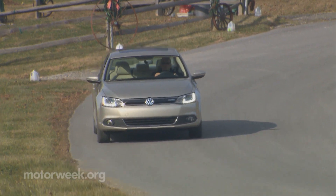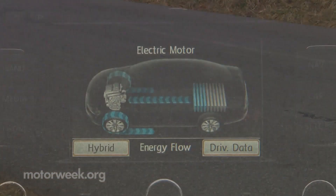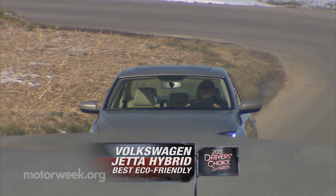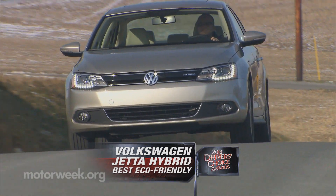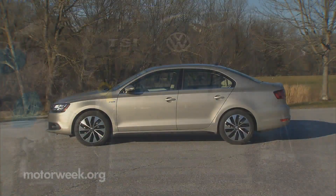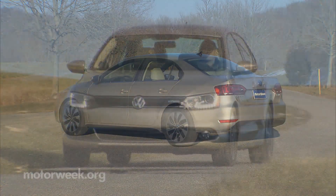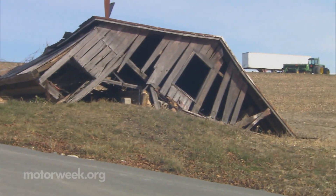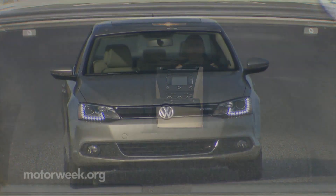Choosing our Best Eco-Friendly winner has become increasingly difficult, as the field is increasingly crowded with new EVs, hybrids, plug-ins, and even diesels. We always side with cars that we enjoy driving, so our pick this year is the Volkswagen Jetta Hybrid. With its 40-plus mileage expectations, this full hybrid is the best example of getting your eco on while having fun doing it. How can you argue against a car with spirited handling, plus the best acceleration, most rear-seat legroom, and largest trunk in the compact sedan hybrid class?